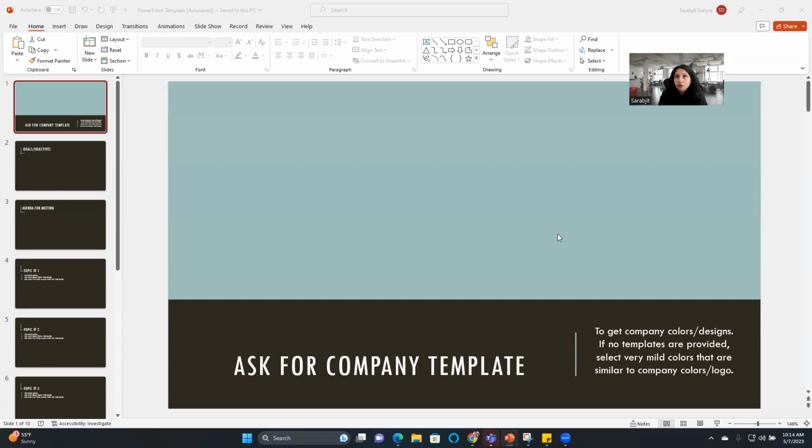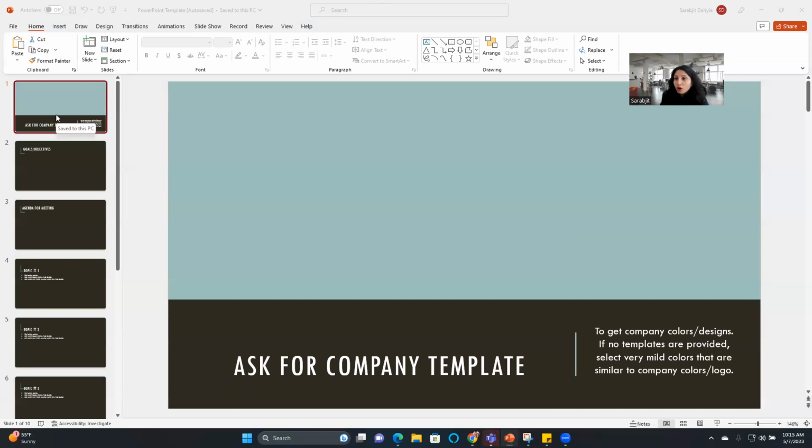Then I would recommend that you use the same colors in your slides, right? Because companies or managers generally like to stay in that color zone. So try to find what colors are on their site and use those when you're creating your PowerPoint presentations.